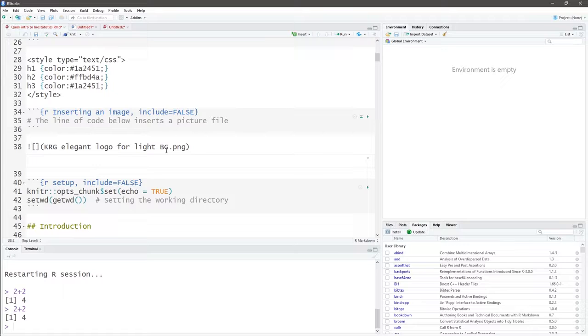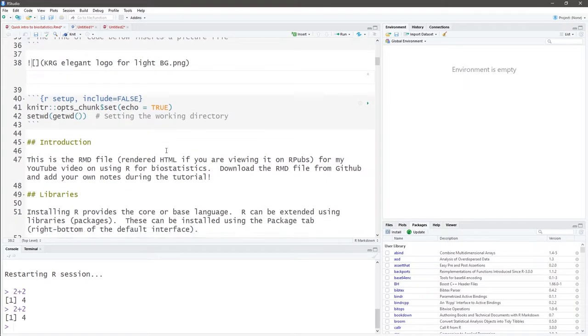So that's it for how I like to set up my files in my research unit. It's a structure that we use, and this will be the default, and you can actually just save this as a template and just open that template every time. Next up, we're just going to start looking at libraries.